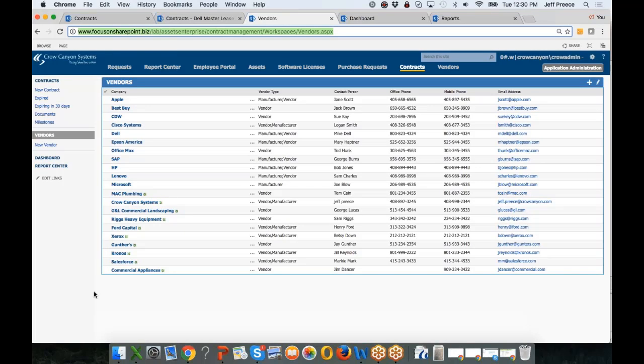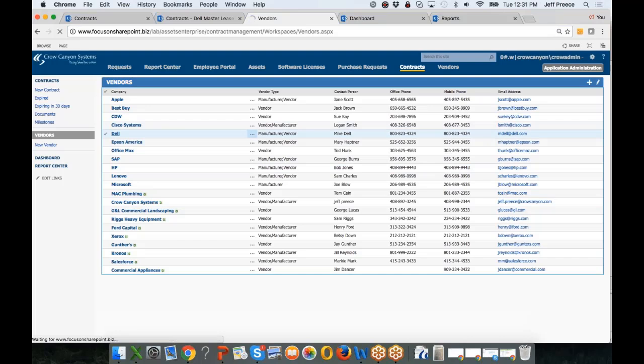In managing contracts, it's also important to understand who the vendors are that we're working with, and also, from a reporting standpoint, how do we correlate the contracts with the vendors? We might want to generate a report saying, show me all contracts based on vendor, or show me all contracts with Dell and the total value of all those contracts. All that data exists, and it's about using a report engine, a report center, to generate reports. As you look at one of those reports, you may see that from a contract value standpoint there are a lot of contracts and a lot of spend with a particular vendor, and that will give you insights into whether you have the ability to negotiate better terms. So there's a lot that you can do.